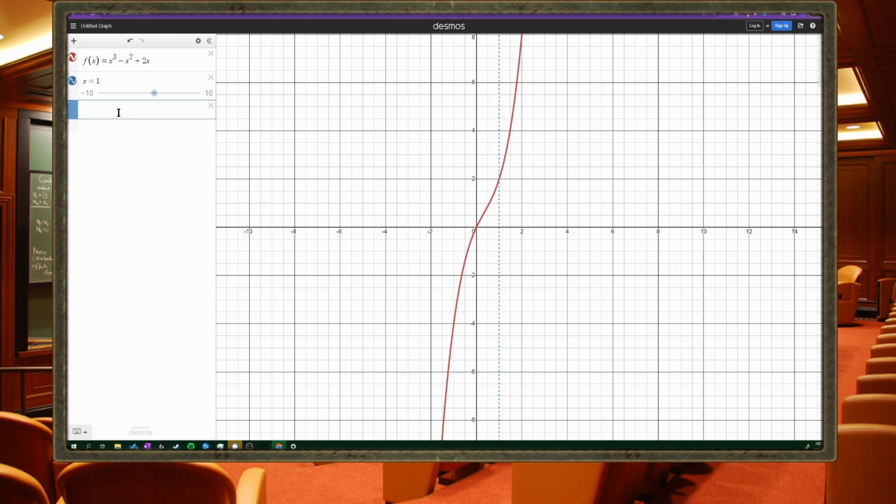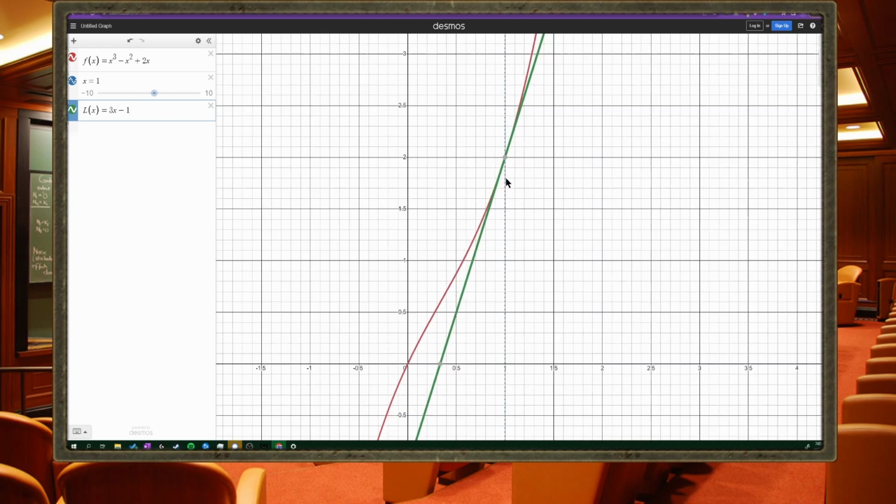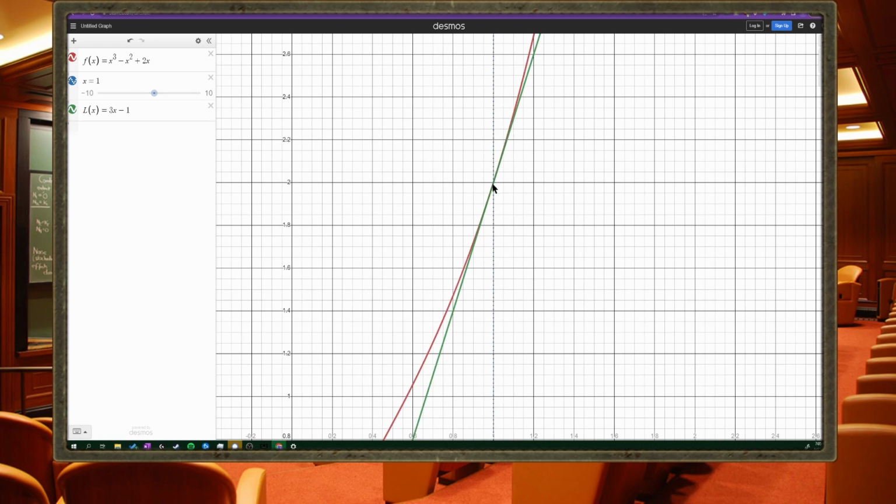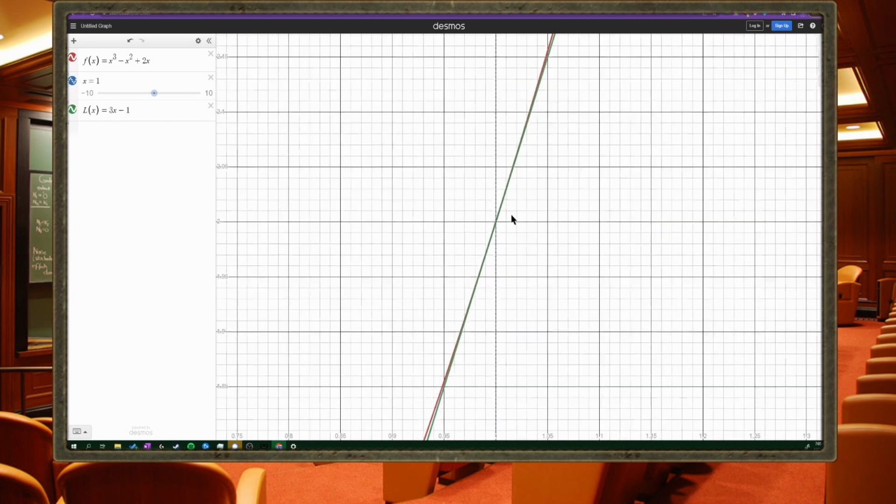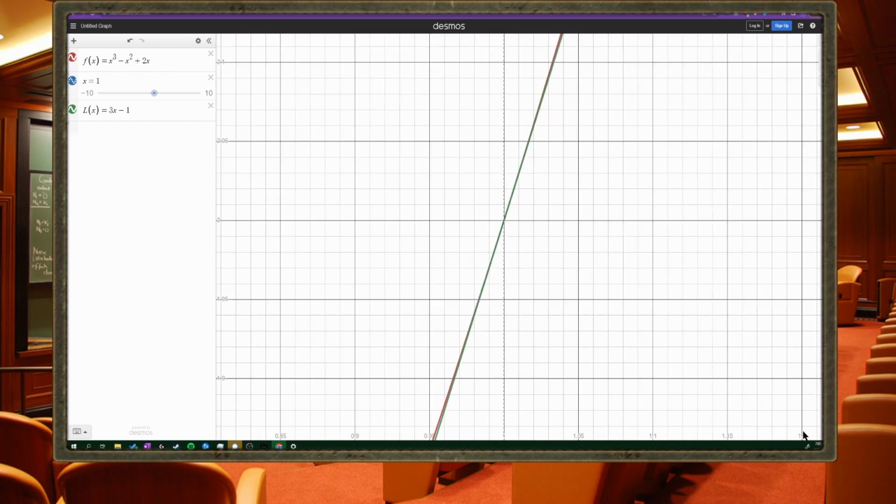And so let's see how good a job this does. So if we say, you know, maybe we'll use L, L of x equals 3x minus 1. And we see that this formula we came up with kisses this function very closely, you know, at a single point here. But it's a very close approximation. If we zoom in really close, right now here's, you know, 1.2 on the right, 0.95 on the left. That's a pretty good window where this line does a good job of approximating this function.